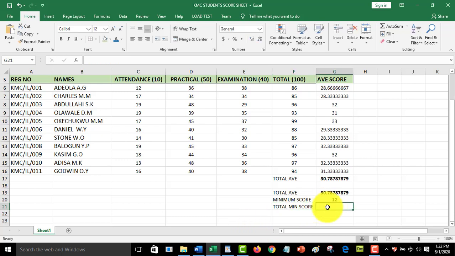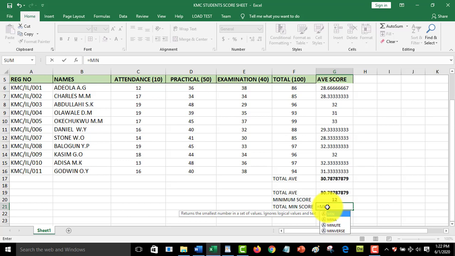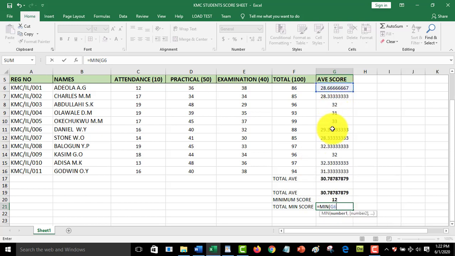The formula you are going to use will be equals to MIN, bracket, then you are going to take into consideration only the column G, from G6 colon G16. So that is where our, I'm sorry, we are talking of the total minimum score.